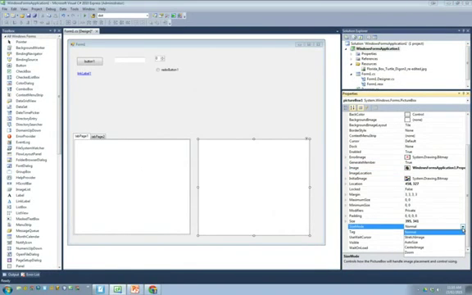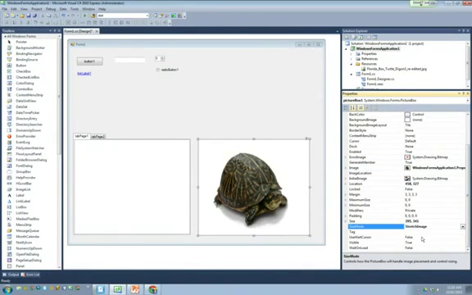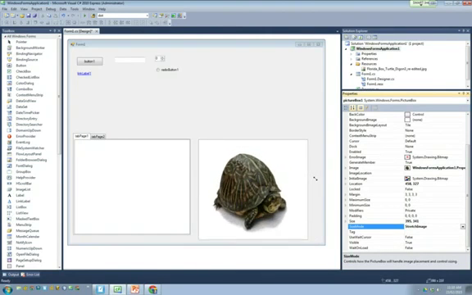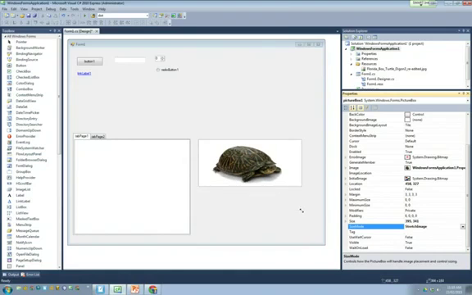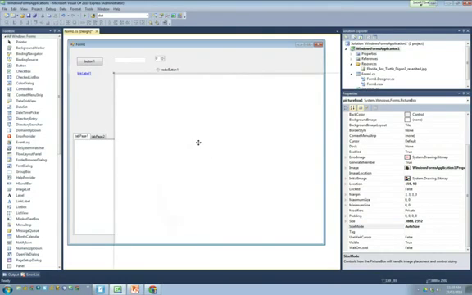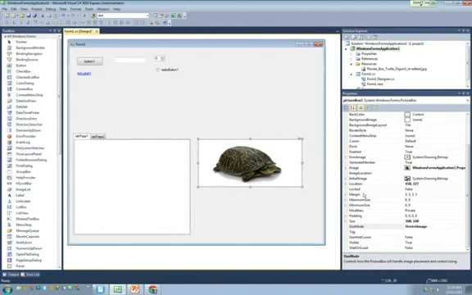So right now it's set to normal. If I go stretch image, okay, there, the turtle's better. But notice what it's doing, it's stretching it. So if I do this, it's going to do that wacky thing with it. Right? So it skews it. The height to width ratio is off. Then I could try auto size. Well, that auto size the box. So now the box is the right size. Okay, well I didn't want that.